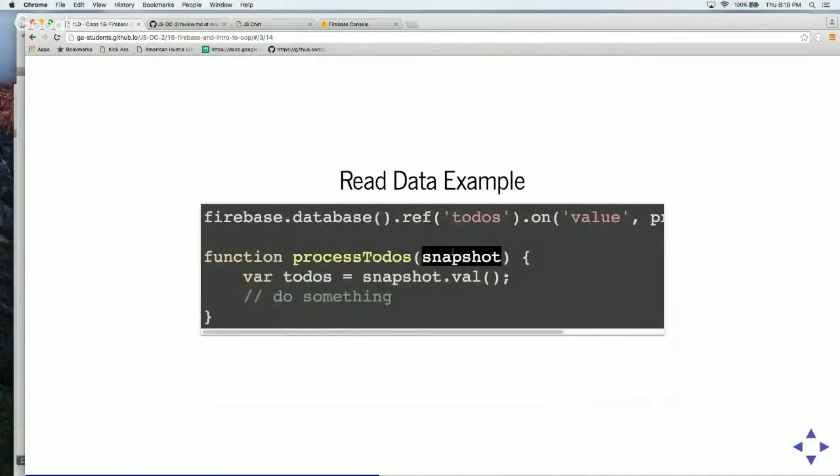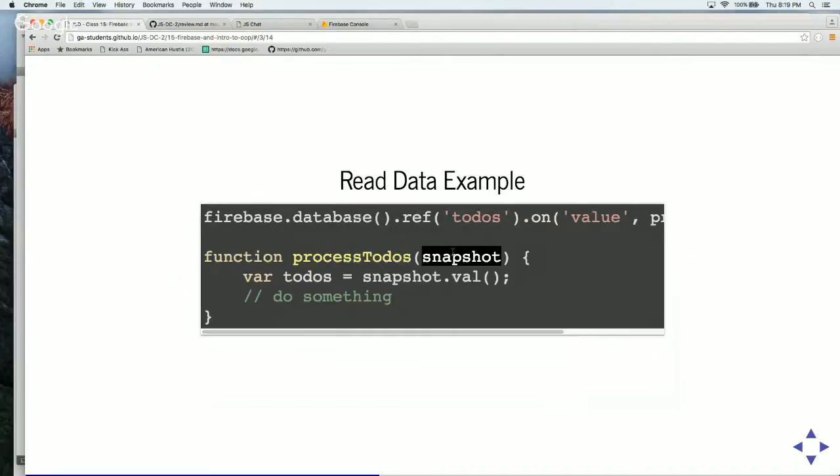The snapshot is a picture of what the database looked like as soon as this value changed, a snapshot of the data inside as soon as it changed. There's a bunch of things in the snapshot, like when was the last time it changed and where it is in the database, but the thing we really care about is the value of the data. So we do snapshot.val to get the value of the data.